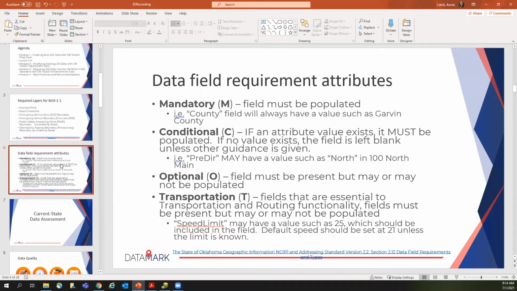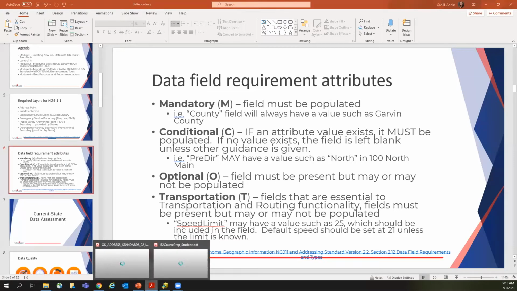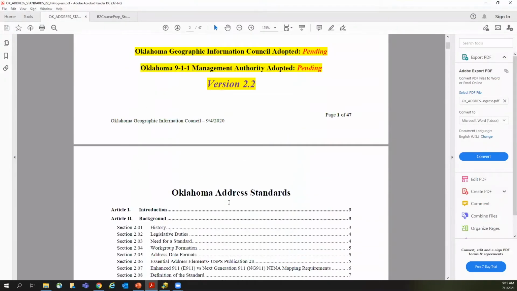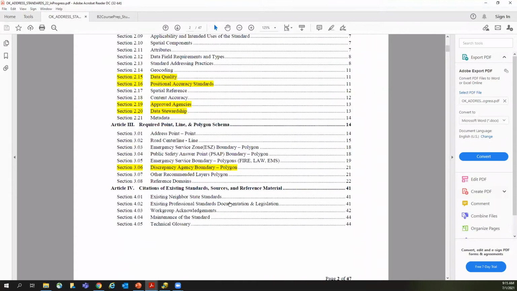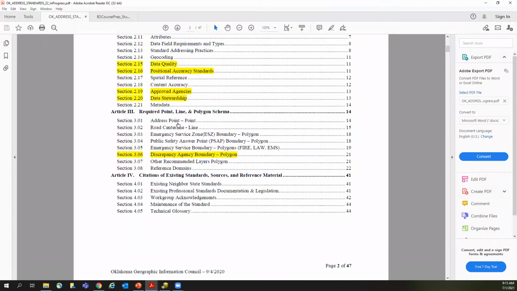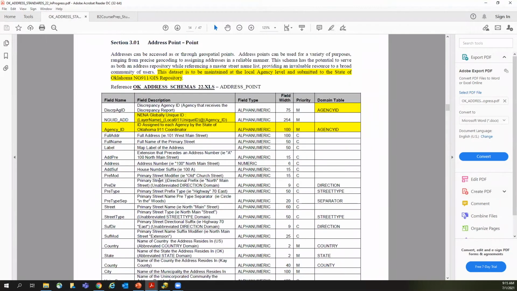The best thing that you can do is to pull up the addressing standard if you have any questions about the schema. This is really going to be your master guide regarding any of the layers in the model and what the schema is. So you can see here, it gives us the field name.